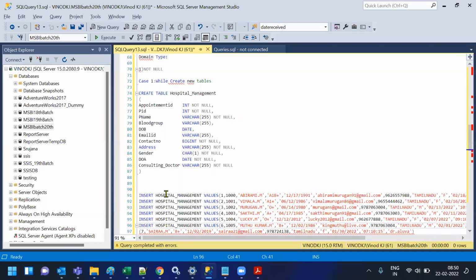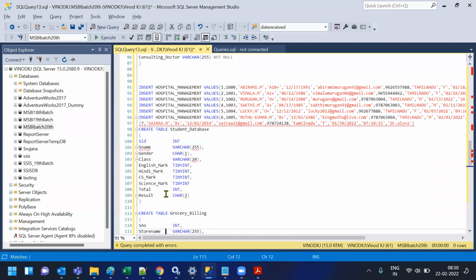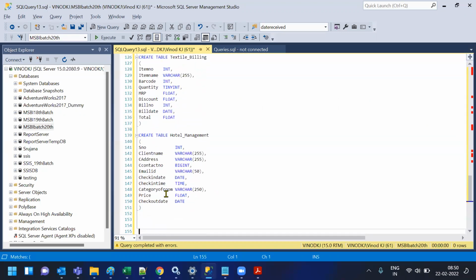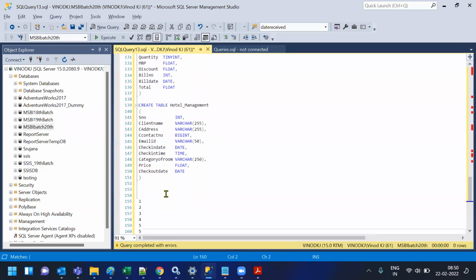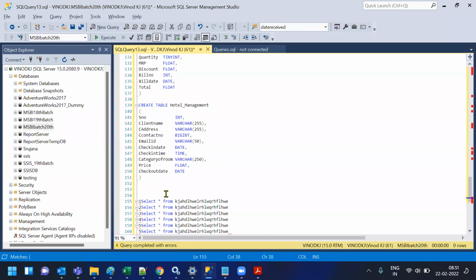The shortcut is, first you have to enter something like this. I'll show you once again. You can just put something, 1, 2, 3, 4, 5, and go to the top or bottom, then Shift Alt down arrow mark. You have to press it at a time so that you can write queries at a time. Select star from something. Yeah, you want to write the shortcut? First go to either top or bottom, Shift plus Alt plus up arrow mark or down arrow mark, and then type at a time. Okay.